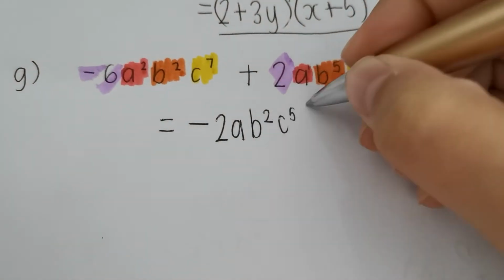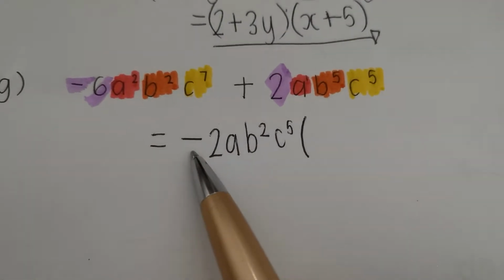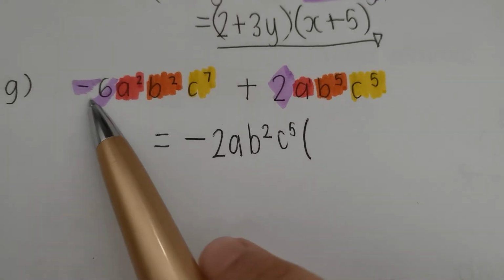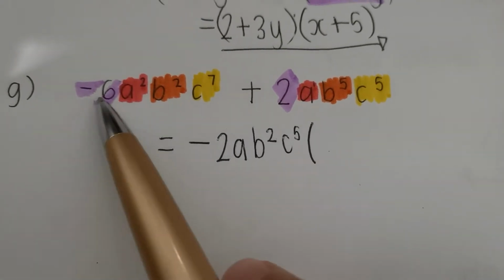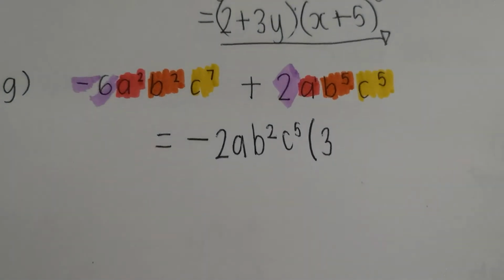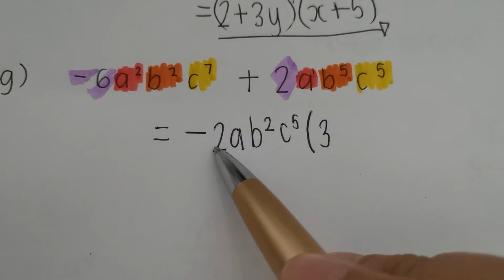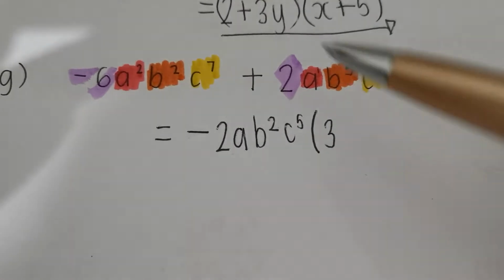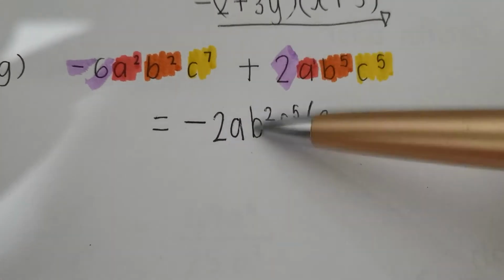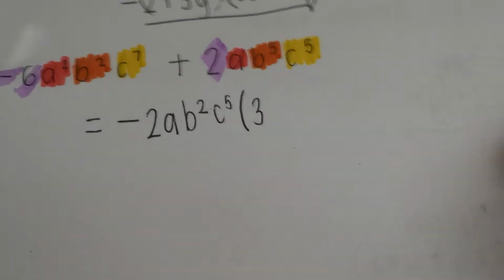So 5. Now we can write down all the leftovers. This one here took away the negative, so we're left with a positive answer here. 6 divided by 2 is 3. Do you see how I'm following steps? Okay, one thing at a time. I went sign, then number, then variables. Now I'm taking each one divided by this, and then I'm going to do the same thing here. Each one here divided by this.